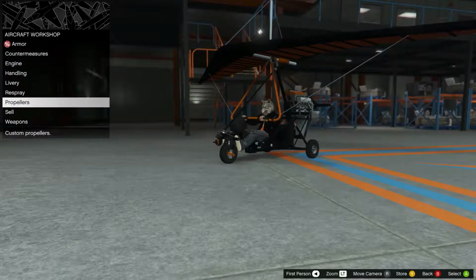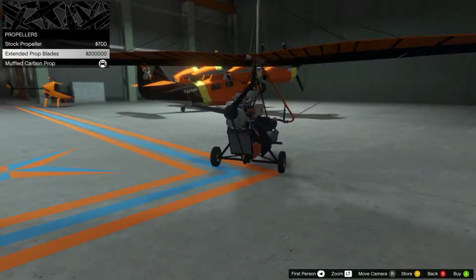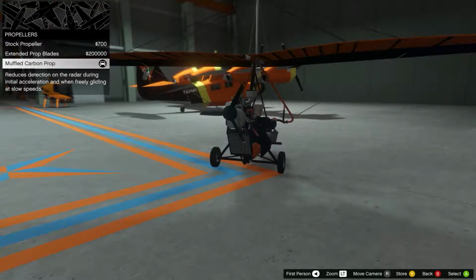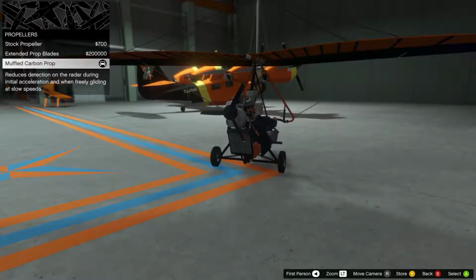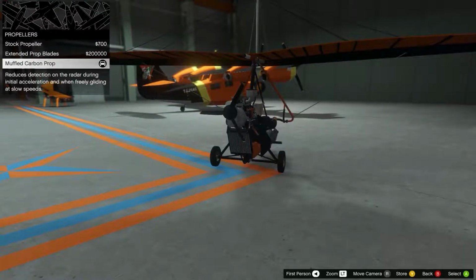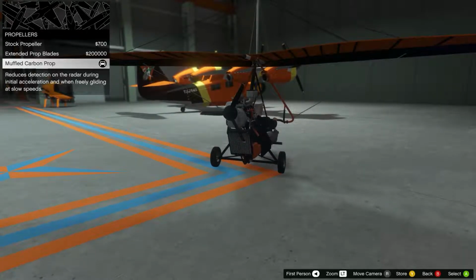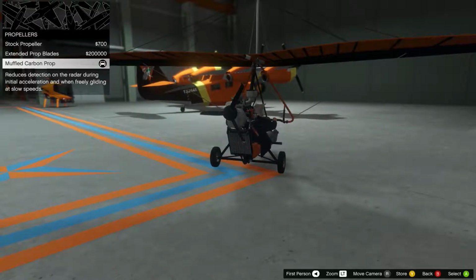But alright, this is the one that's interesting, the propellers. These two are pretty much standard, but the muffled carbon propeller is supposed to reduce your detection. Remember, this is really light, so you can treat it like a glider, if anything. If you turn off the engine for a moment and glide at slow speeds, this thing is supposed to not show up on radar. In fact, you'll be invisible.